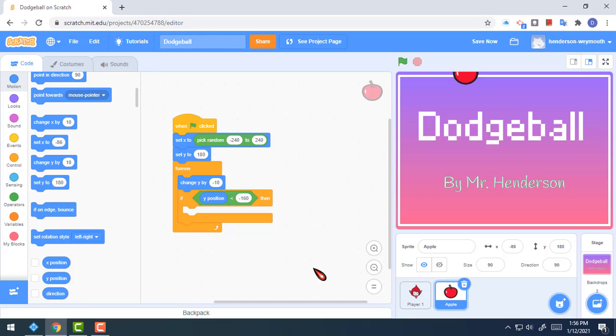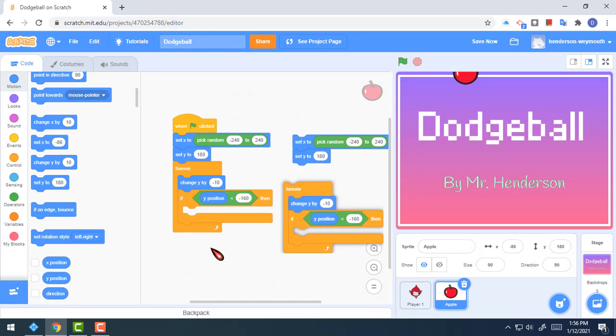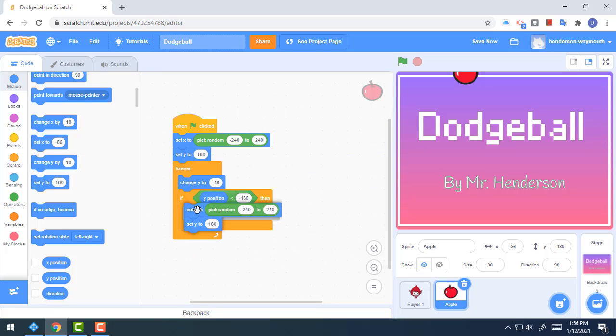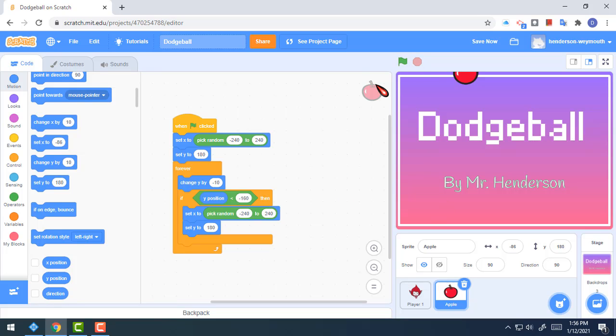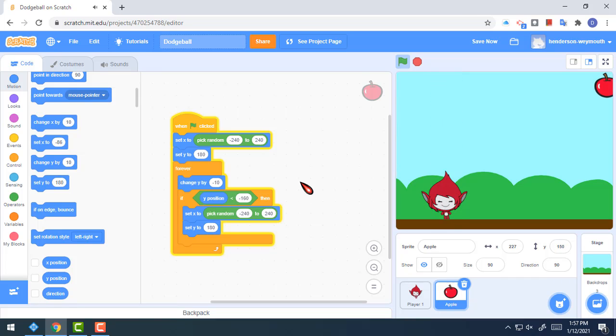Okay, and now all that's left to do is to add in my set x and set y to again. I'm going to do that in a shortcut fashion, where I'm going to right click on the first block, duplicate. I have this forever section that I don't need for my purposes here. I'm going to drag it back inside of this if statement. And now, let me turn my volume down so we don't need to hear that intro song over and over again, that should do exactly what I wanted it to, where it's randomly going to start from the top, fall to the bottom, and if it hits a low part in the bottom, go back up to the top forever, repeatedly, over and over, at least forever for now. We're going to make something else happen, but that is working perfectly.